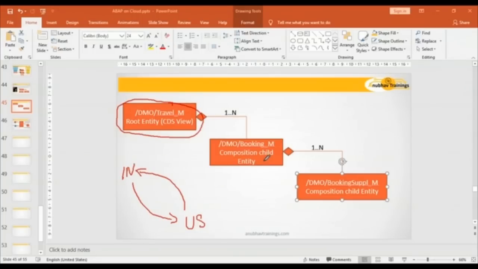Under this travel you have multiple bookings. So suppose you have two bookings here, one to go from Mumbai to New York, another from New York to Mumbai. So how many bookings does this travel have? It has two bookings, one flight from India to US, and another back from US to India. So you see there is one travel and it has multiple bookings.